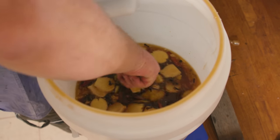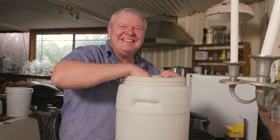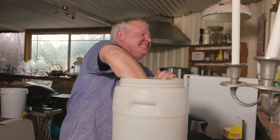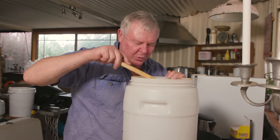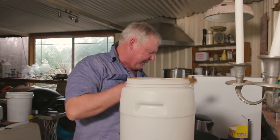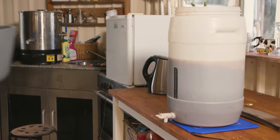Not bad, it's only a little bit in this corner over here that I can feel. I reckon that's coming along pretty nice. That's what I'm going to be like when I drink it. Well, that's cool. We'll go and get some cool water. Top it up, get up to about the handle, I reckon. That's where I normally put it, so then it can bubble up a bit. Just wait there. All right, this should about do it, I reckon.